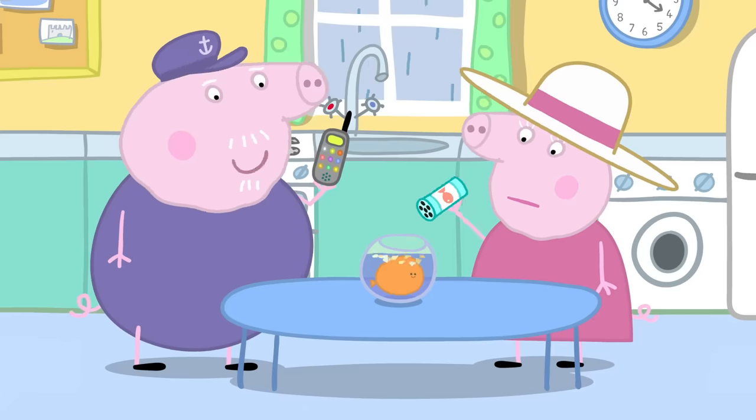Mummy Pig is packing a big bag for the holiday. Wow! That's a lot of stuff, Mummy Pig. Are you sure we need it all? Yes, it's all very important. OK.